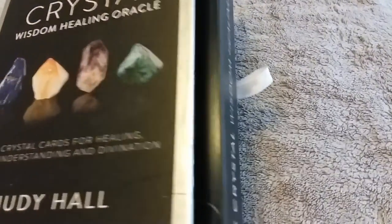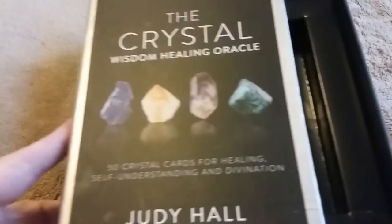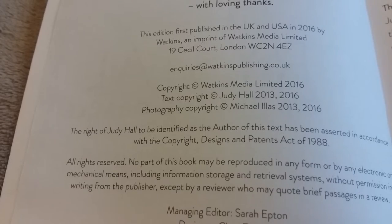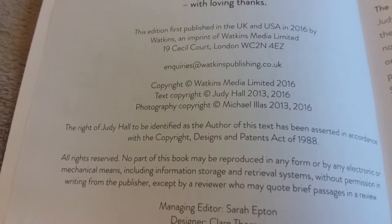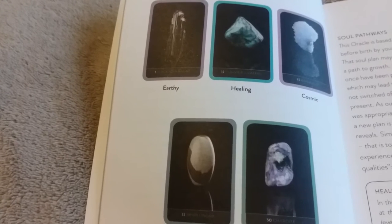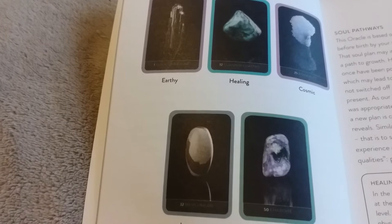You simply pull the ribbon to open the box. Inside the box is included a spot for your cards, and it does come with a guidebook. Here's the copyright, 2016. One thing I like about this guidebook is that the depictions of the cards are in color.